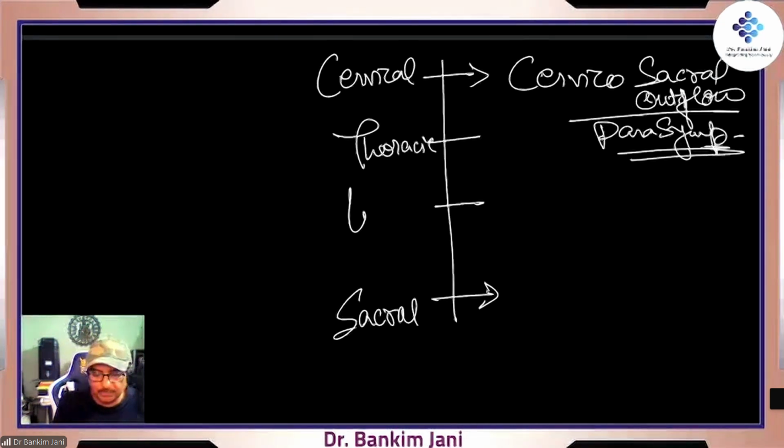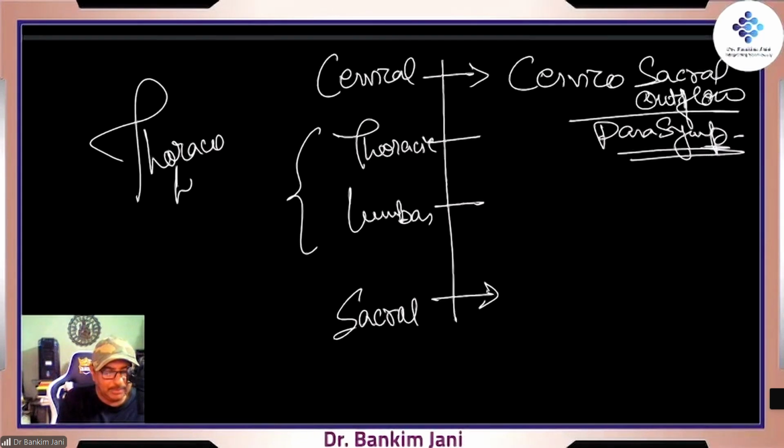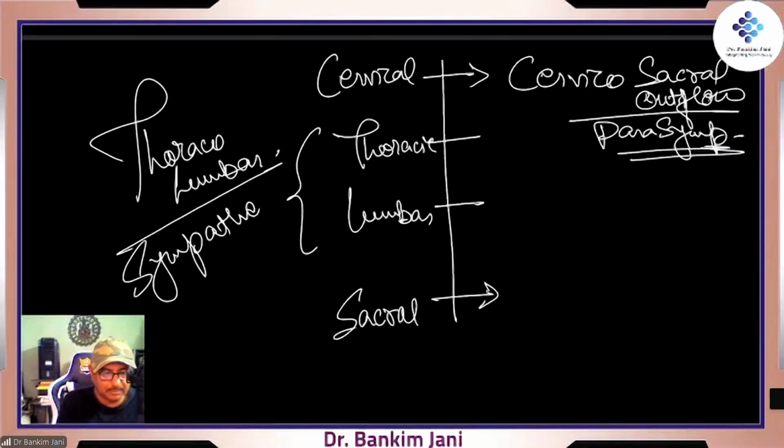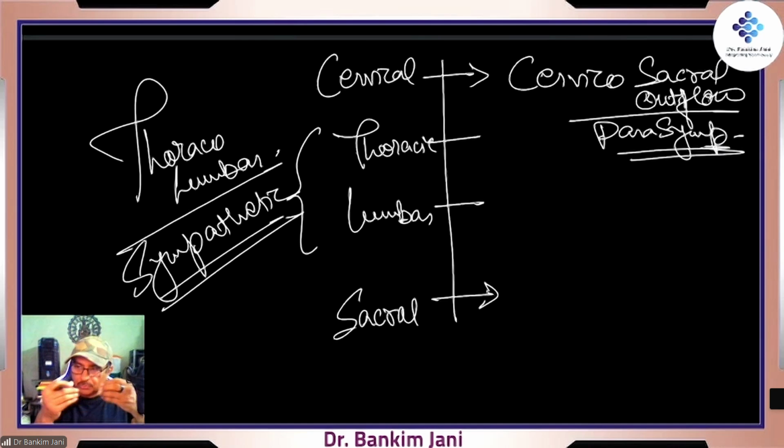And this one would be thoracic, and this one would be lumbar. So thoracolumbar, right? That outflow is for sympathetic. So it makes the picture very clear now that when we talk about the thoracic, that means those nerves which will be coming out and forming the sympathetic ganglia, and then they will be supplying the heart. The cervical and the sacral are parasympathetic. The coccygeal is just a single nerve, so basically it is cervical and sacral.